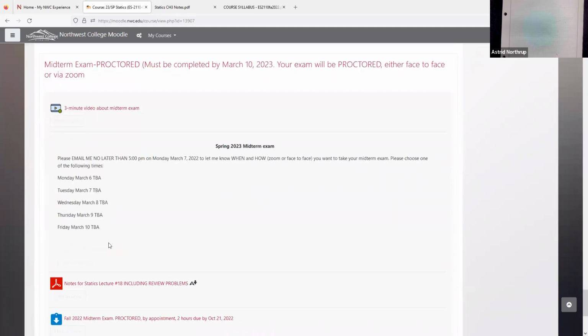So we'll have different times when you can take the midterm exam. The midterm exam is proctored. So I can proctor you on Zoom, or I can proctor you face-to-face. And I will not just give you one time. There would definitely be a time that's Monday, Wednesday, or Friday at 1. But there are also going to be other times. If you need to take it, some of your classmates have different schedules. They're working full-time, they're in school at another institution. So there will be several times.